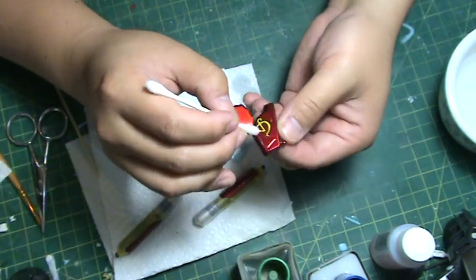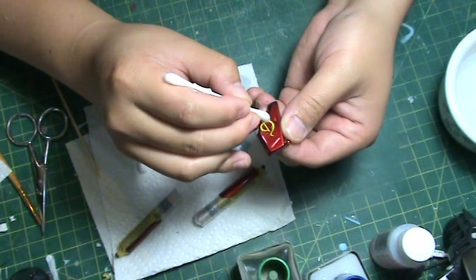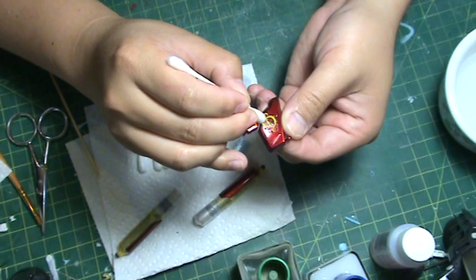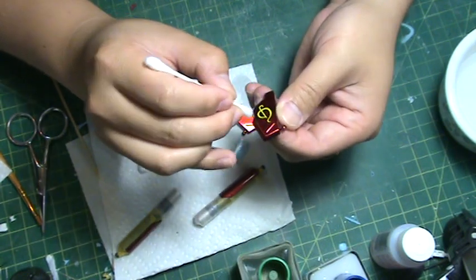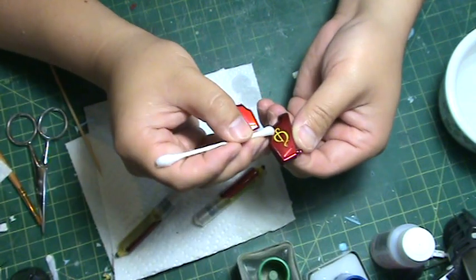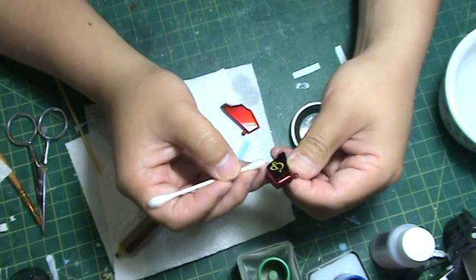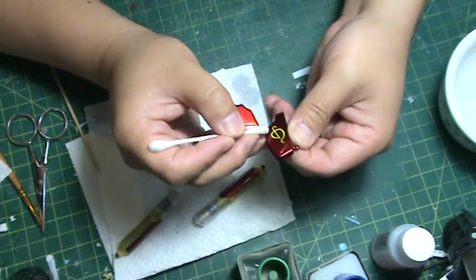Now what I could do is take this Q-tip and slide it into position. I'm pushing it from the edges of the decal, and I look at the decal to make sure it's positioned correctly.